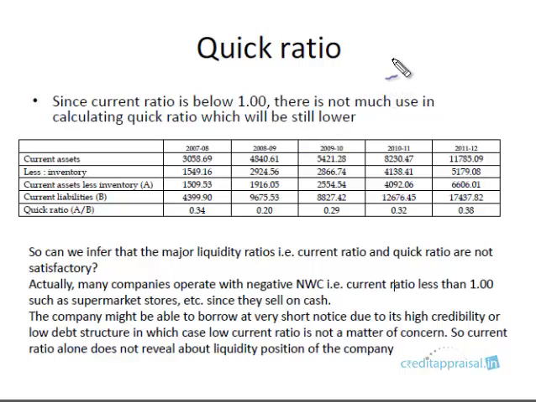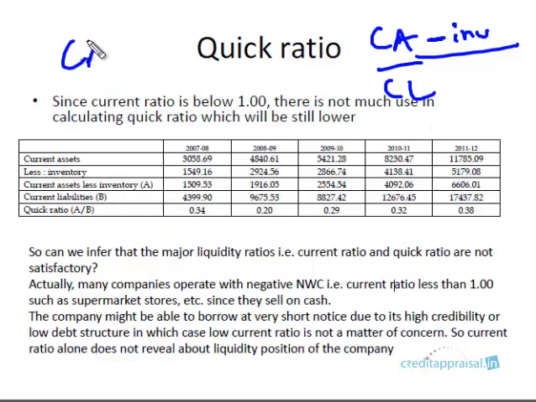Okay, let us calculate the quick ratio. We've seen how to calculate it. The quick ratio is just like the current ratio, current assets by current liabilities, but we will not take entire current assets, we will reduce inventory. So let us reduce inventory and calculate the quick ratio. Since the current ratio is anyway less than 1, obviously the quick ratio will be less than 1. So nothing more to look at here, because we discussed the current ratio. The point you need to remember is, for large companies, a low current ratio and low quick ratio is not really a big concern.